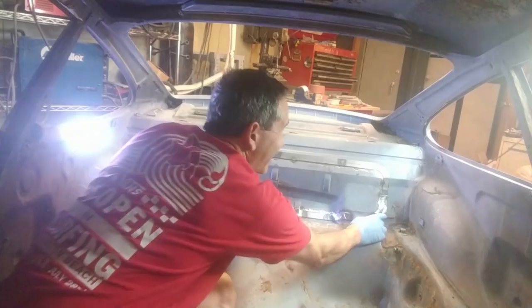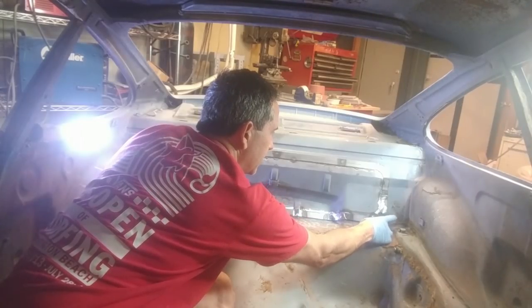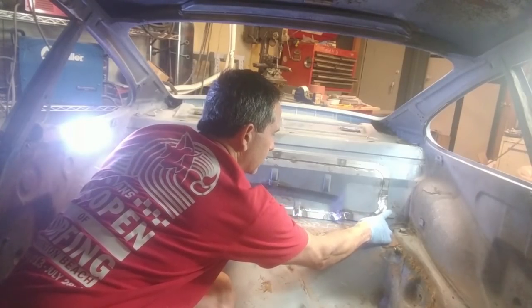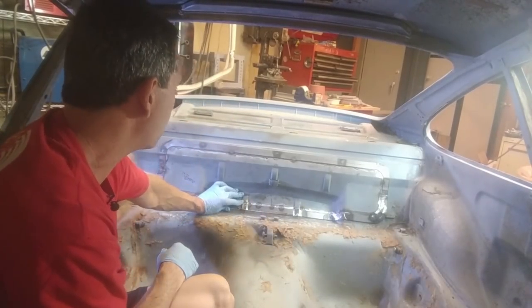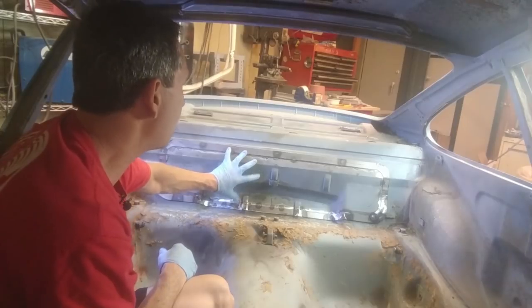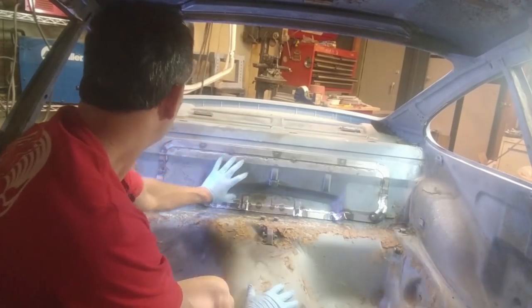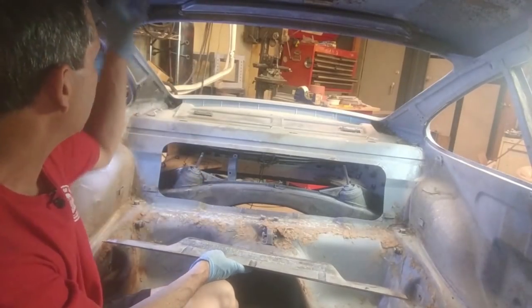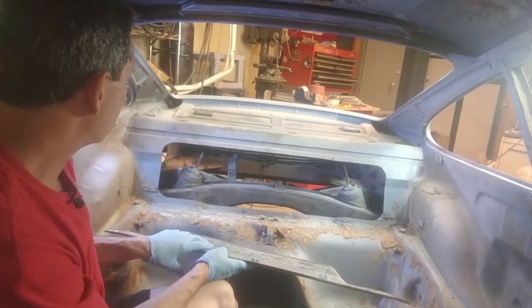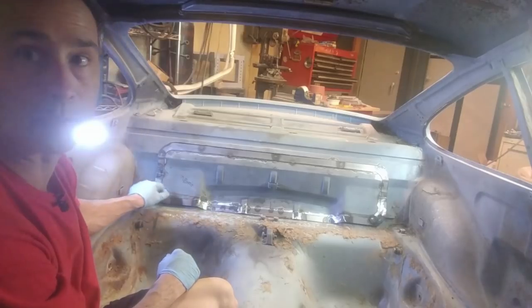Okay, so it looks like these tabs right here, I don't know what these are for, probably something to do with the rear seats, but they are in the way. There's one right here, and there's one right here. It's barely just interfering on the corners, but otherwise, it's fitting pretty flush all the way around. So the roll bar tubes are going to be coming from here, basically directly up. So that corresponds to a hole right about here in this panel.